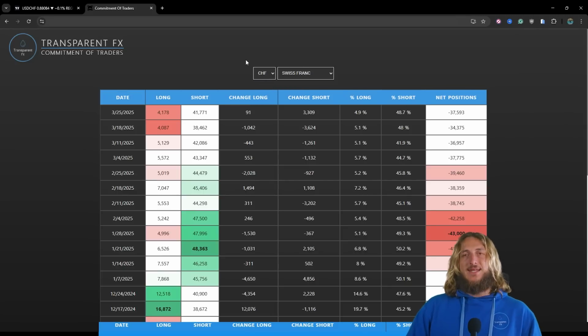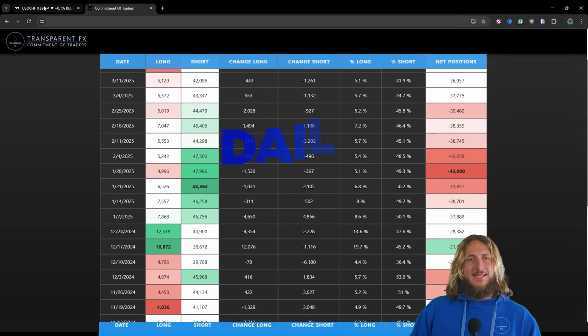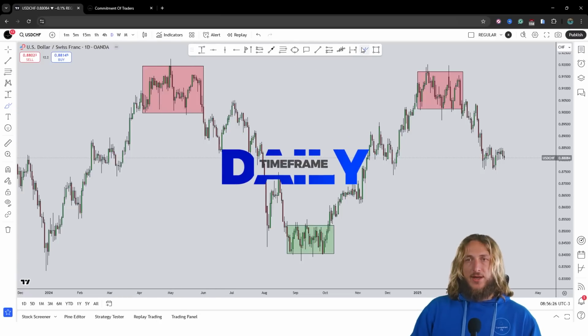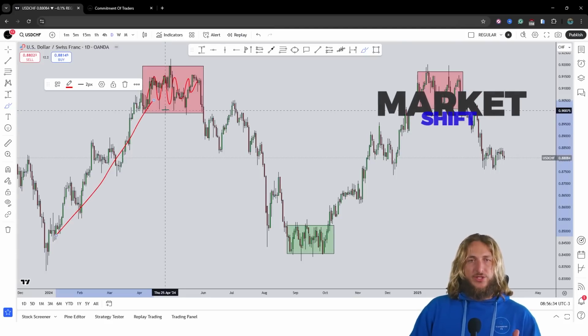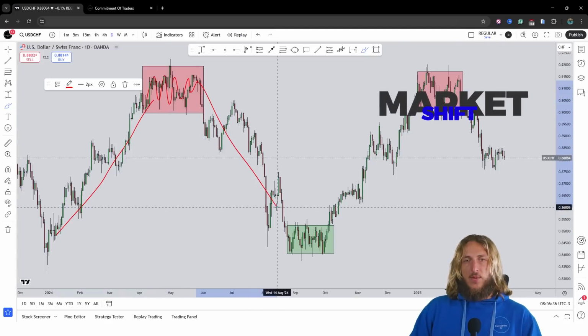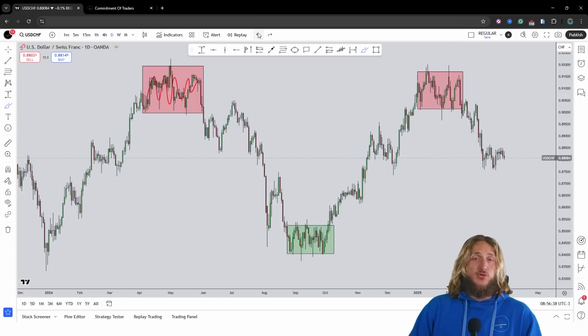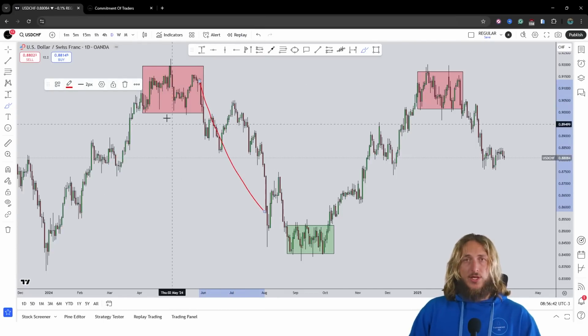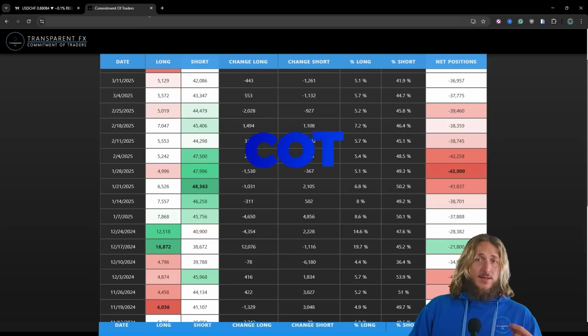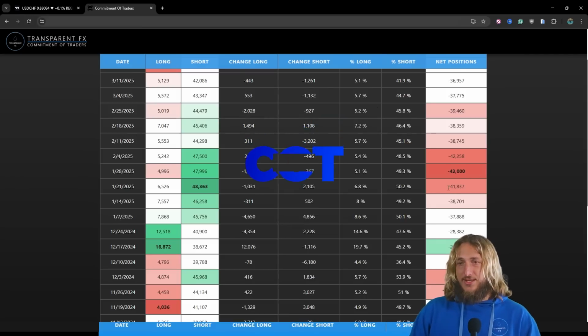And what we know is that institutions take a lot of time to move their positioning. So let's say, for example, we are here. We are in this area. You see this horizontal price action after an uptrend. And you start asking yourself, okay, so are we starting to get a shift from a daily uptrend to now a daily downtrend? Well, what you're supposed to be looking at is, are institutions now starting to short USD CHF? And to do that, we have to look here at the net positions.